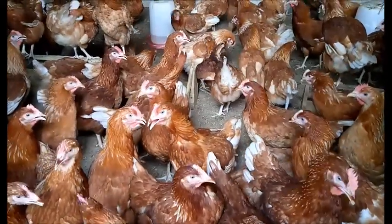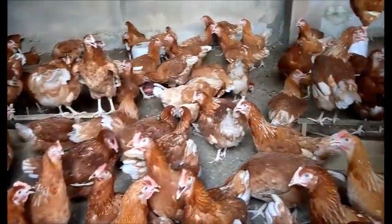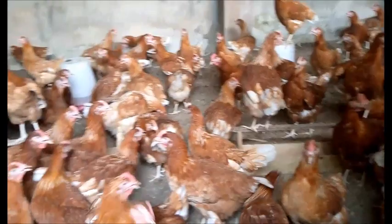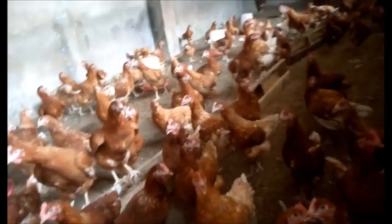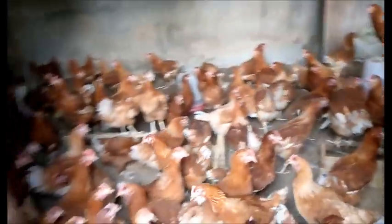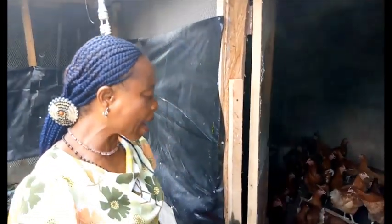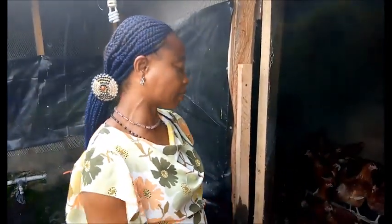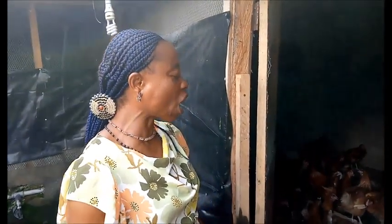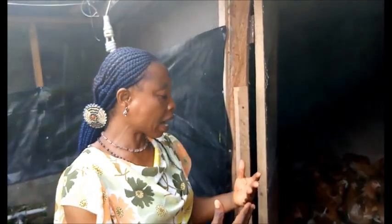The ISA Brown means Institute of Scientific Animalia for production of genetic animals. It is a hybrid bird from France and Canada. We have other breeds of pullets. Pullets are young female birds that are being prepared for egg laying, different from hens, which are already laying eggs and hatching the young ones. There are other breeds of pullets or egg laying birds.